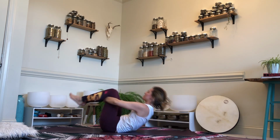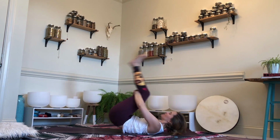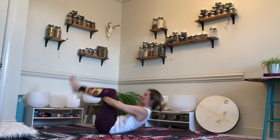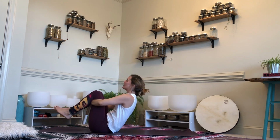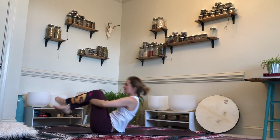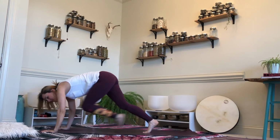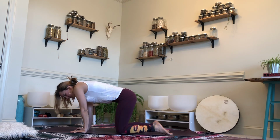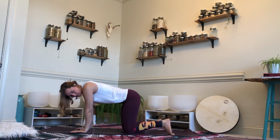Start to rock a little front to back, tailbone to shoulders. Feel your paraspinal muscles get a little massage here. We're going to roll up all the way to tabletop. So just plant your palms to the earth and step your feet back behind you. We want our hands directly underneath our shoulders and our knees directly under the hips.